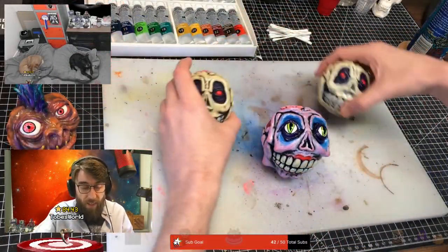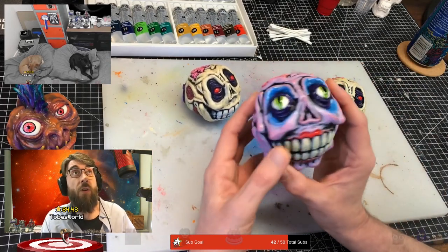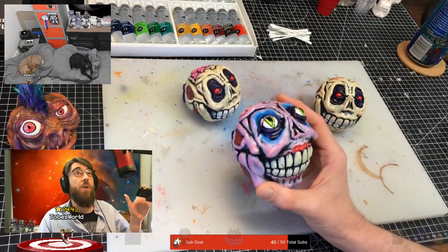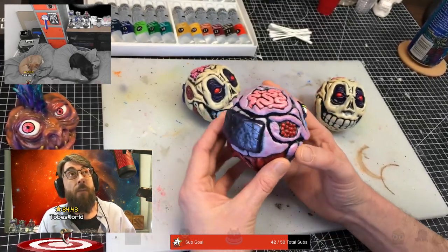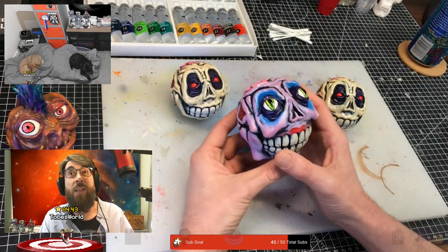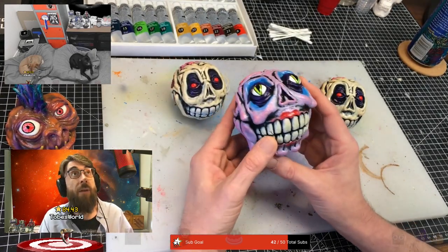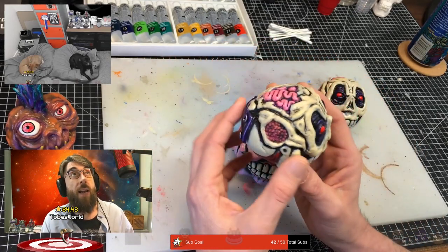So these have got a coat of gloss on them, because before you use oil wash, it's a good idea to put a gloss on first. I have tried using oil washes without putting a gloss on, and it just strips the paint. So be very careful. So this one I experimented with on my own last night.